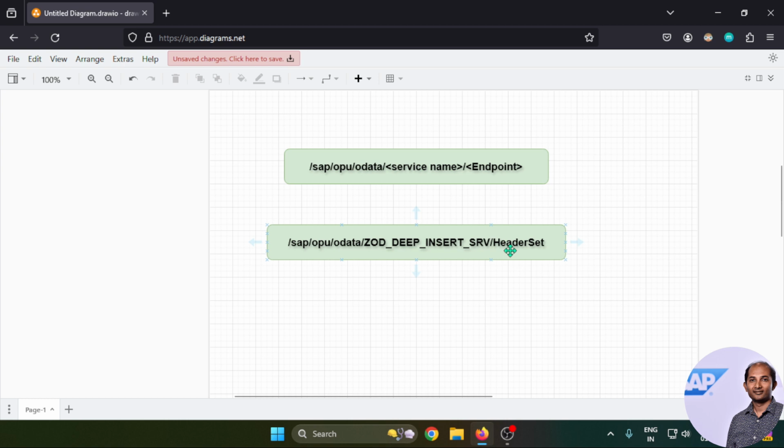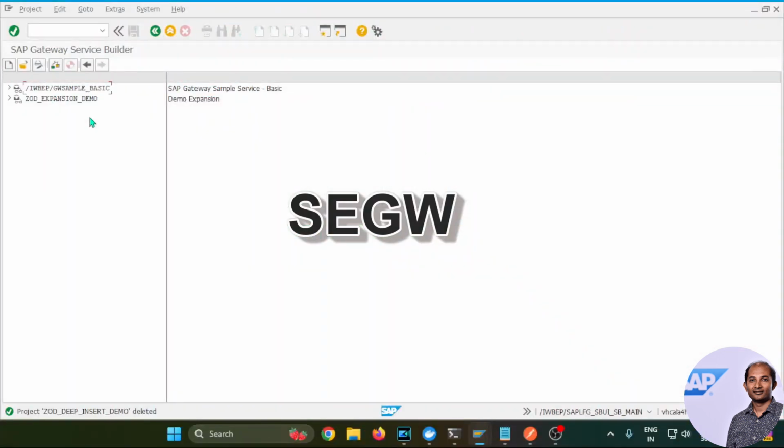That means we have to make a tweak. At runtime, I'll point this header entity set to a specific deep structure which will contain both header as well as item. So I'm now in the SEGW transaction code, where I'll start creating a new OData project.